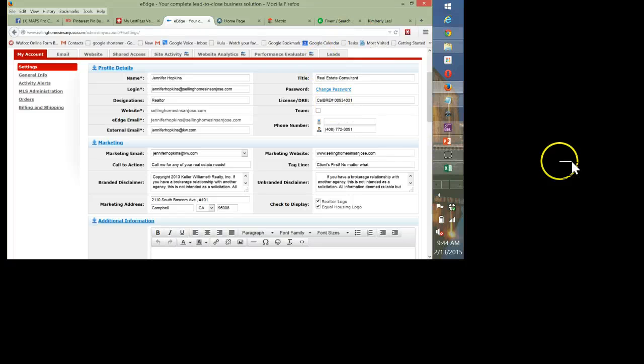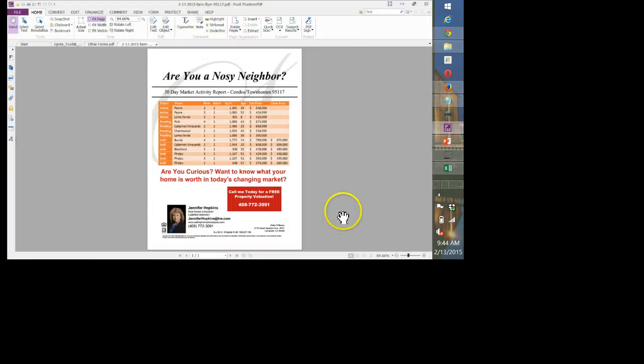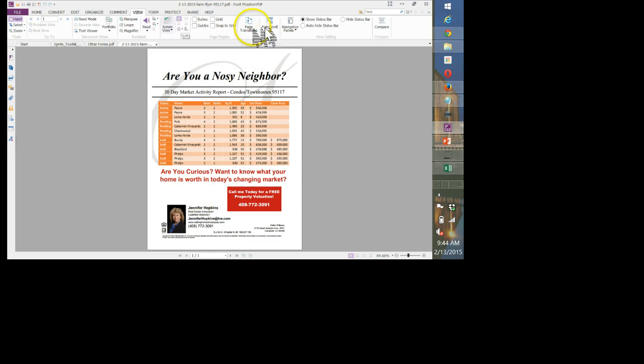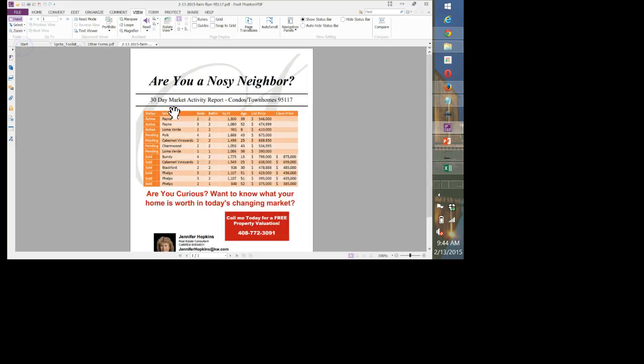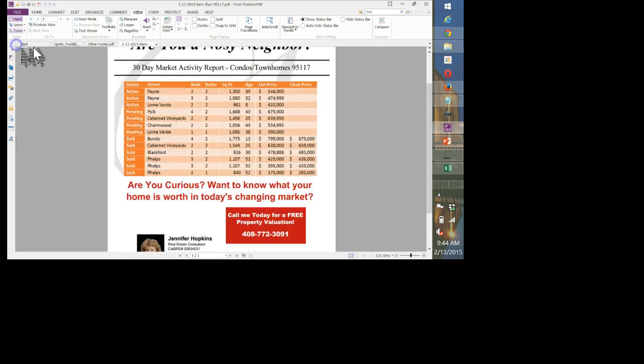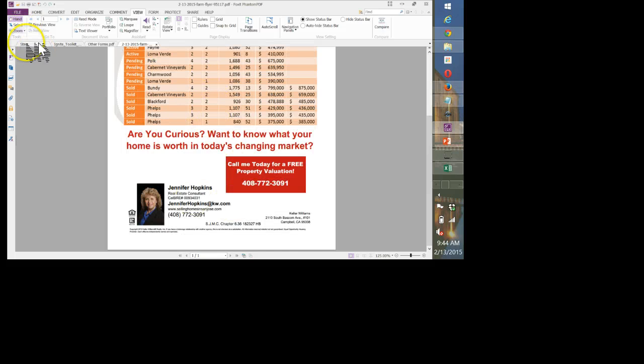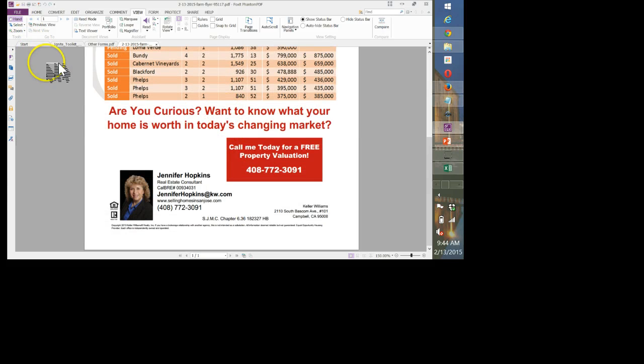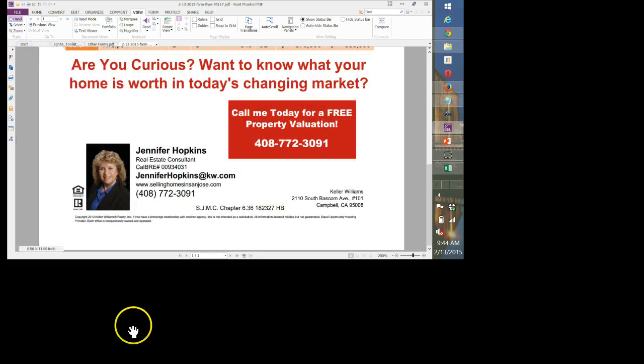Let me look at our flyer. So down at the bottom of the flyer, I'm just zooming in to see what's at the bottom.